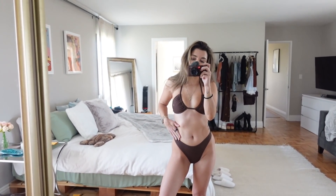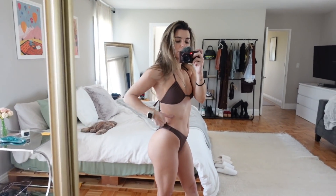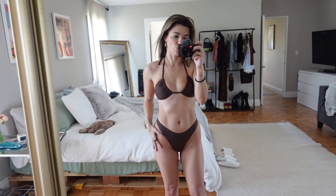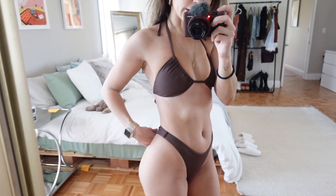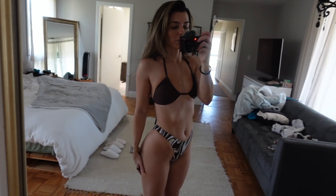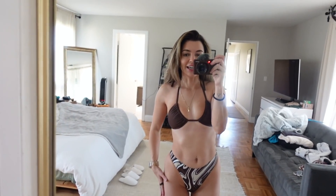The second set is also very cute, this one's just all brown. I almost want the midi coverage — I don't know how confident I feel in my middle area right now. It doesn't look bad, I just feel like more coverage in the front wouldn't kill me, but I really like this one too. It's just a nice brown color. Love the little sash cover-up, such a cute addition. I think I'm gonna go a little mix-and-match action for the day. Very cute — I'll see you at the beach.